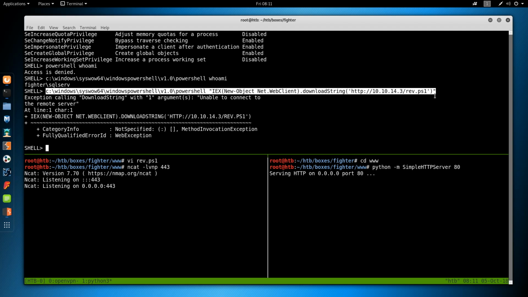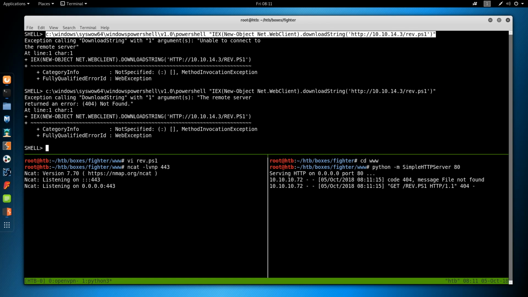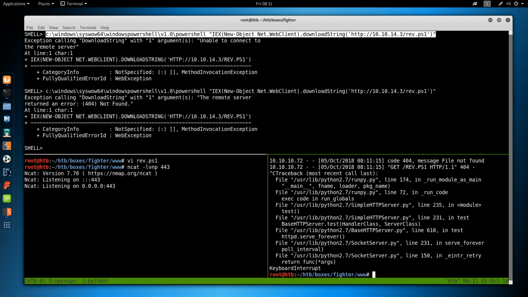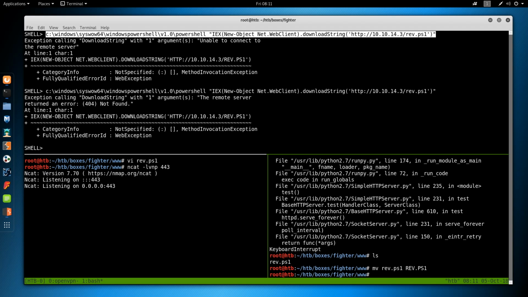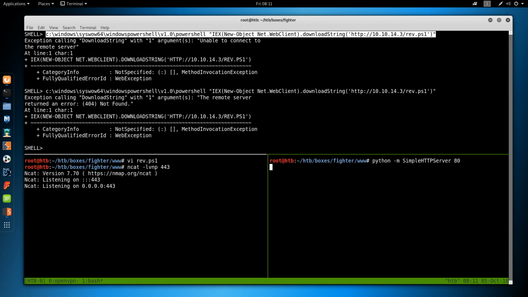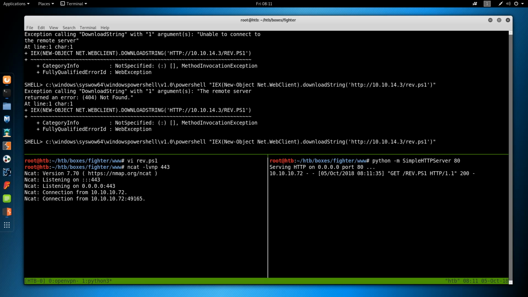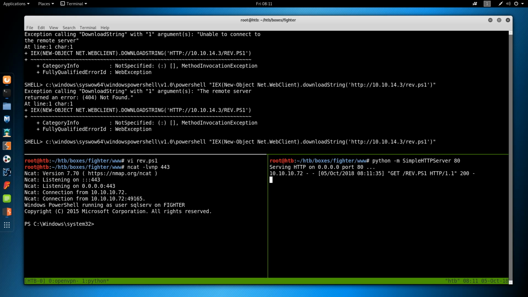And we now can run this. Remote server returned 404 not found, because this is expecting all caps, so we can move to rev.ps1. Run this one last time, and we get a connect back.